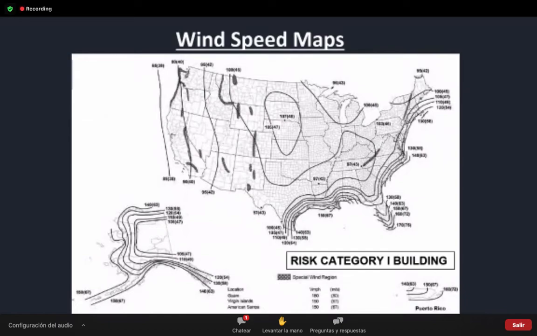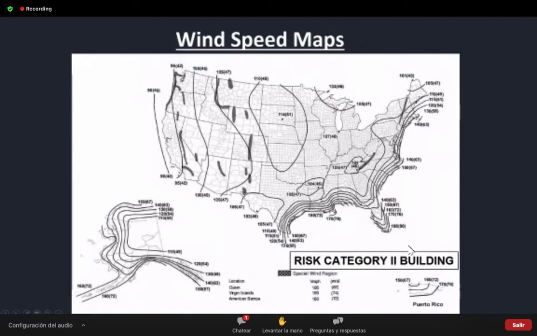And so what I want to do is, I know everybody's from different places across the country, but the easiest thing to look at and hone in on is that 170 miles per hour over at Miami. Okay, so roughly in that vicinity, Category 1 buildings will have 170 miles per hour wind. Now, if we go to a Category 2 building, you can see that southern Florida now goes up to 180 miles per hour. Now, risk Category 2 deals with basically your standard commercial building, your banks, your gas stations, your stores, your Walgreens, whatever. Your basic commercial building will fall into risk Category 2.